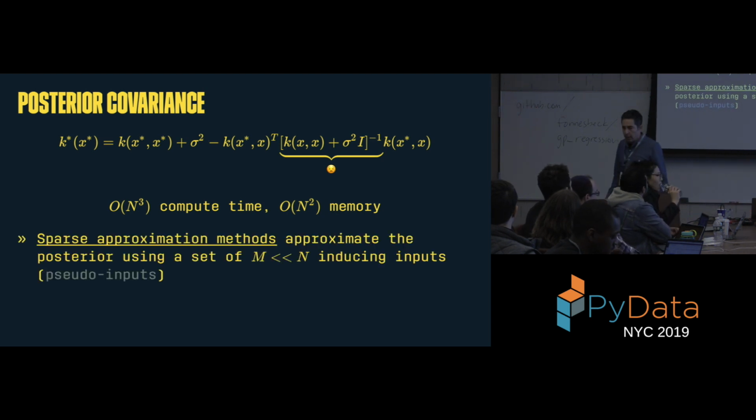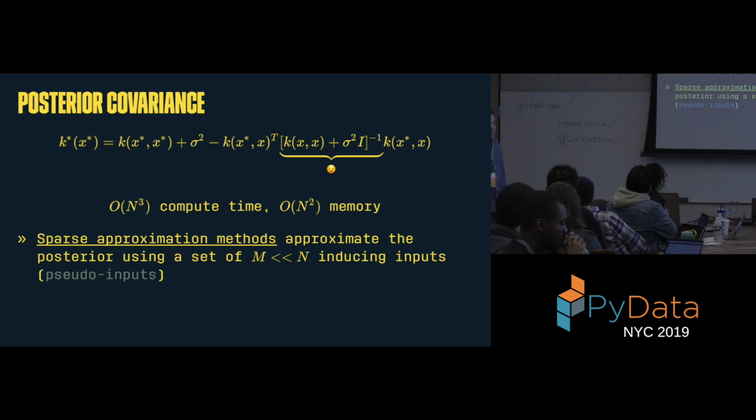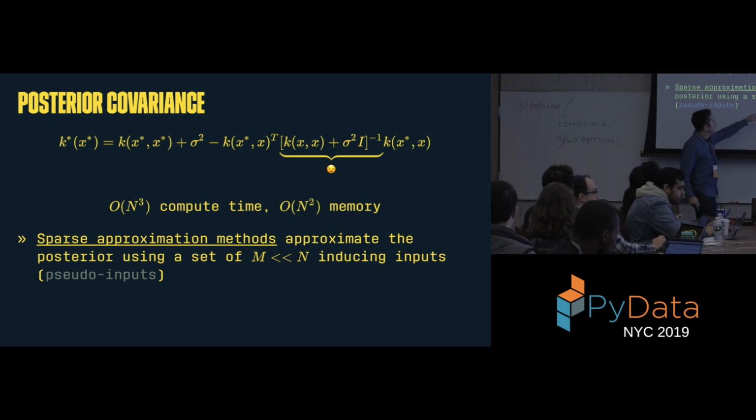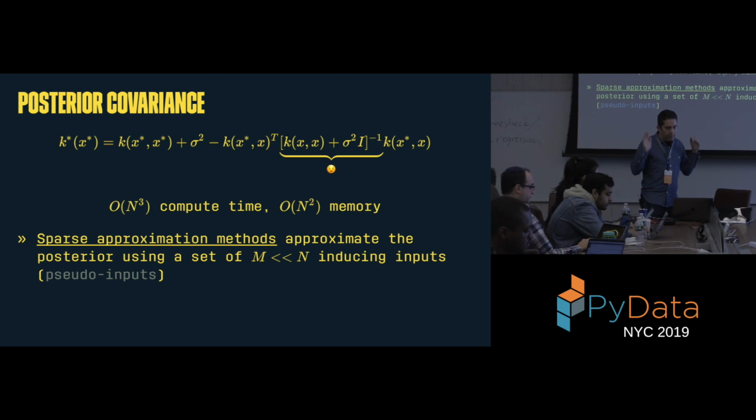So what we do is we approximate instead. Rather than have a full prior based on all the observed data, we get representative points of the data and use them as what they call inducing points. And we have a sparse approximation to our prior. So we have these things called pseudo inputs that are of size m, which we presume to be much smaller than n. Like for that measles example, you might pick 5 or something like that. So it reduces the number of matrix eigenvectors that are used to fit the data, essentially. And so it reduces the expressiveness of the GP, but it sometimes doesn't matter.